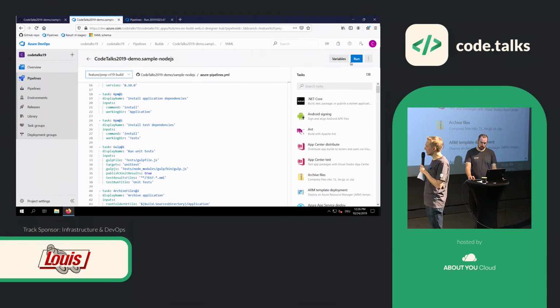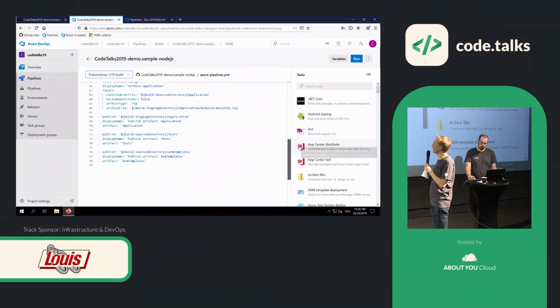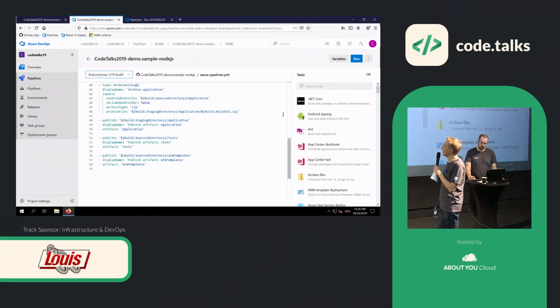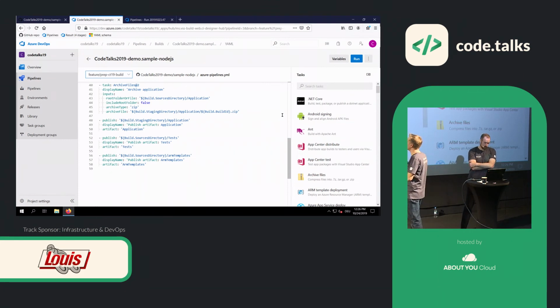What else do we have? We archive file, right? Archive application. Can you scroll down? Let's just have a look at the last 4 things here. Okay, number 14, line 40, we archive files. That means we create a zip file from the application folder. It's just a matter of preference that we like to zip things before we declare them as an output. We could also output the whole folder. It's just a matter of preference.